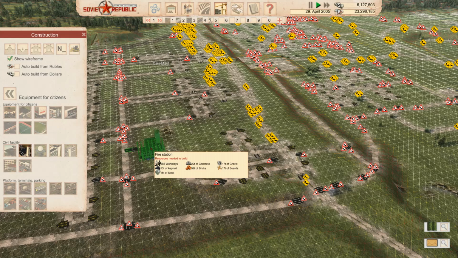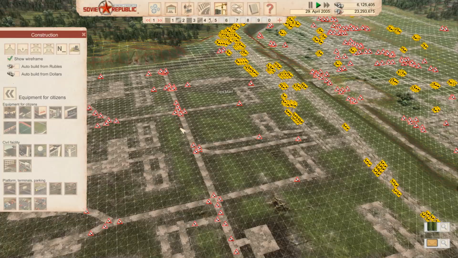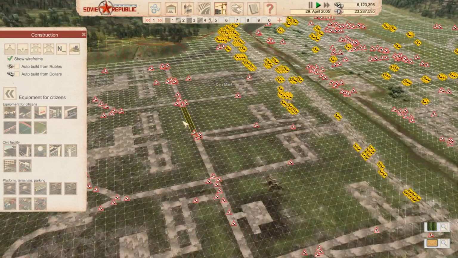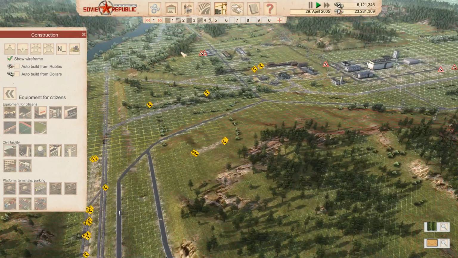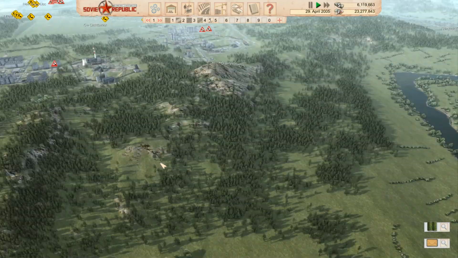Now the other thing I may do, just thinking about it, is this road's got 72 connections. I may break a lot of these connections and just pave this road all at once, so it's just one big long paving project, get it done a little quicker. But we'll worry about that later. Let's turn off our wireframe and go see how our railroad guys are doing.